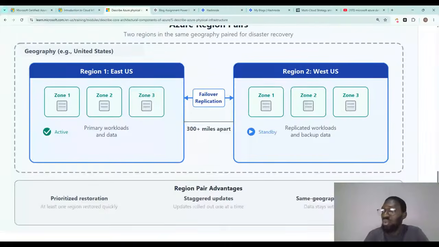Guys, West US will be ready to take over whenever there is a failover. West US is going to replicate all the workload and all the data, the exact way you have stored your file in East US.